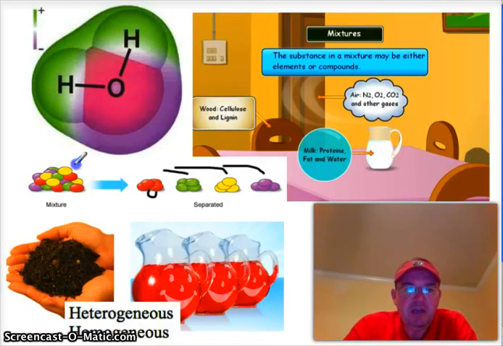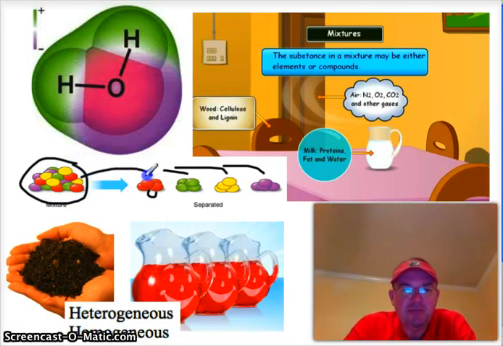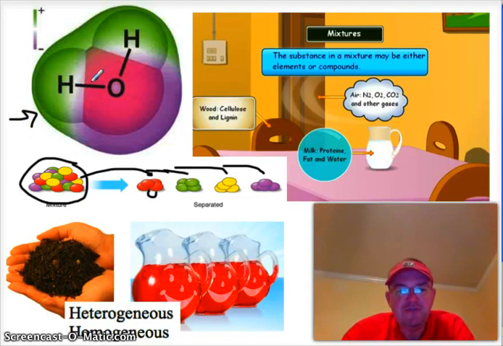Here we have this mixture. Don't know what this is, just general something. Here we have this mixture, but you can separate the mixture into the reds, into the greens, into the yellows, and into the purples. But if you were to take a compound, you couldn't do that. Here's a compound, H2O, but if you take away one of the H's, it's different. It changes it from water to something else.